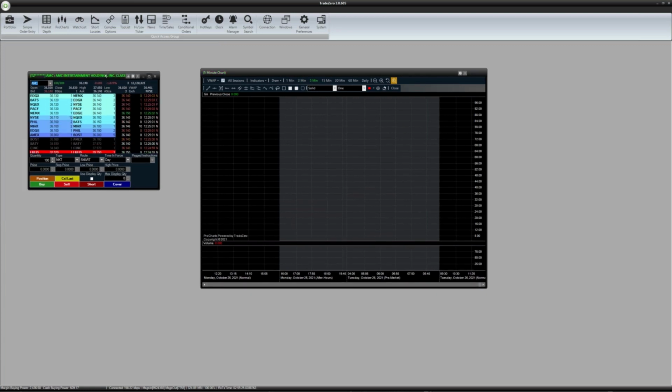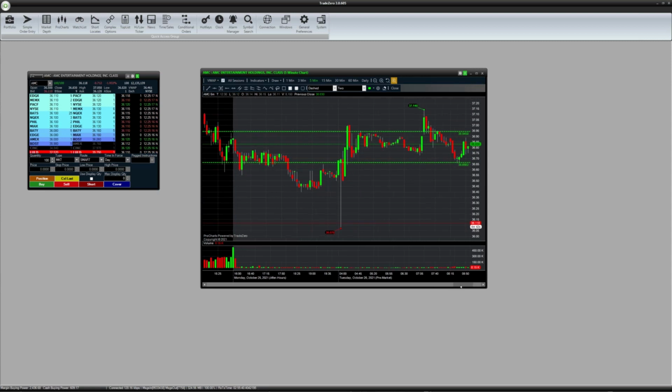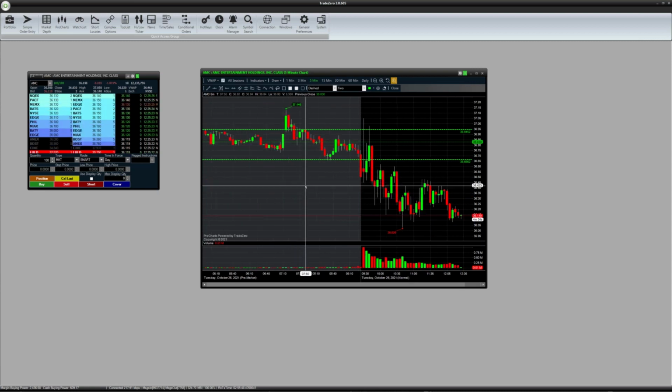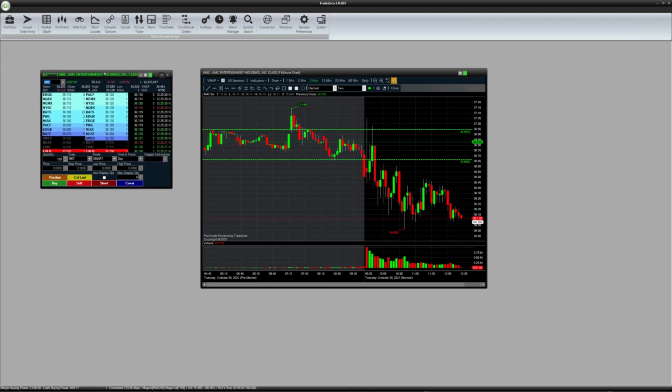Again, here on the platform, I can go into any application window and link it to a chart, a high and low scanner, or the watch list. So if I type in a symbol here on the chart, it's going to bring up the information on the level 2 as well. Also, we have a news feed, so you'll be able to get an idea of what's going on in the market.